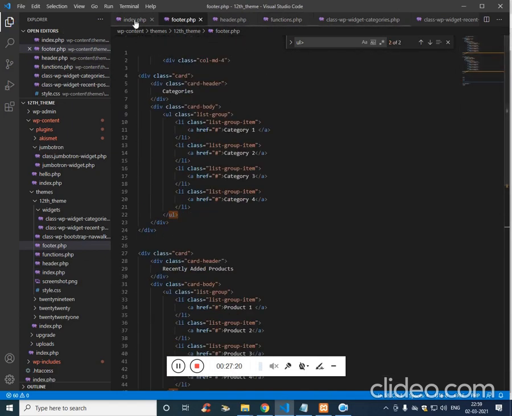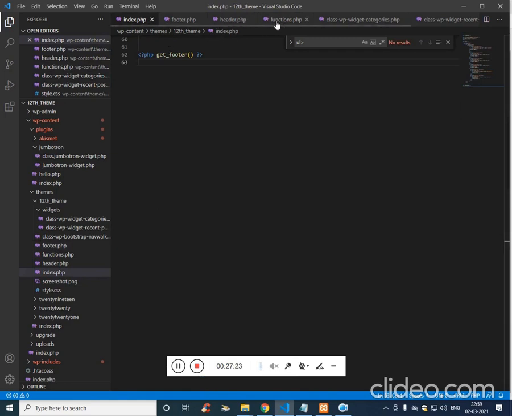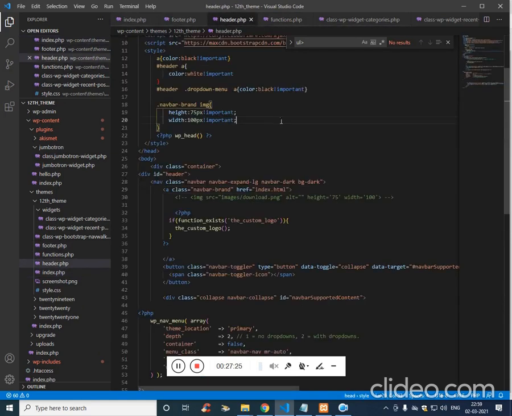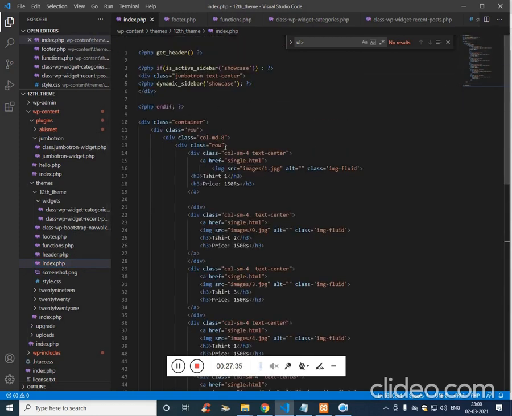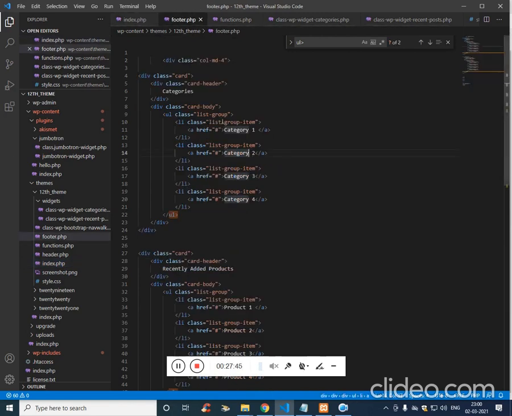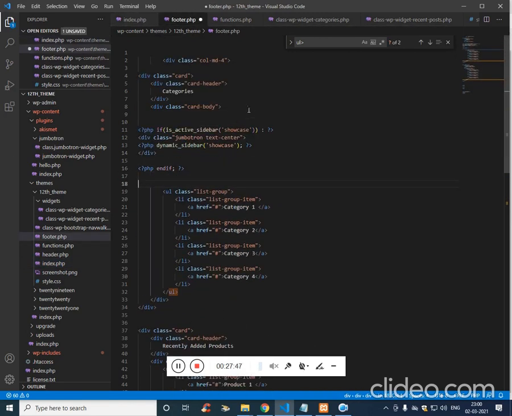Now we need to check if there is an active sidebar, as we did for the index file Jumbotron. This is the code for that. Just paste it. It is simply sidebar.